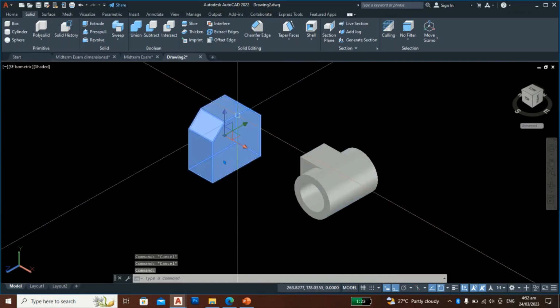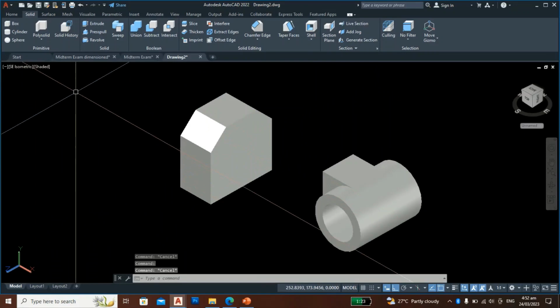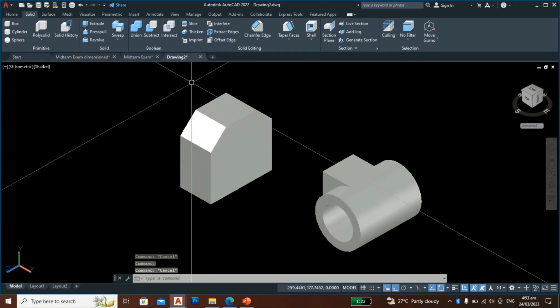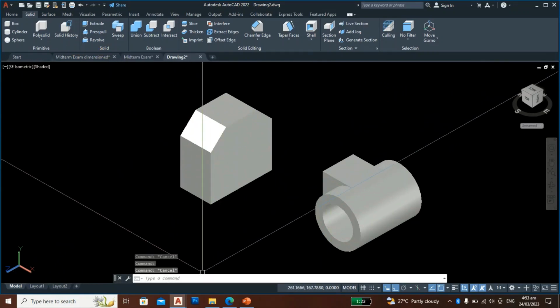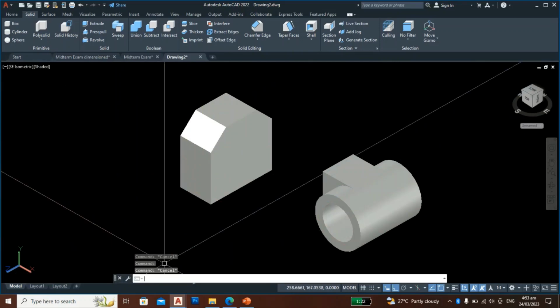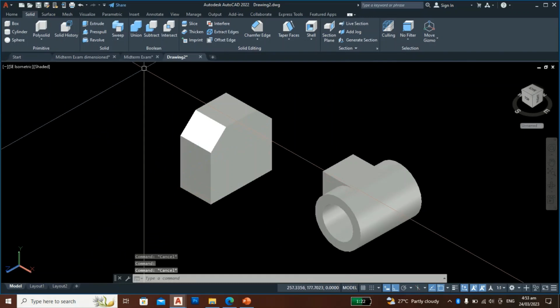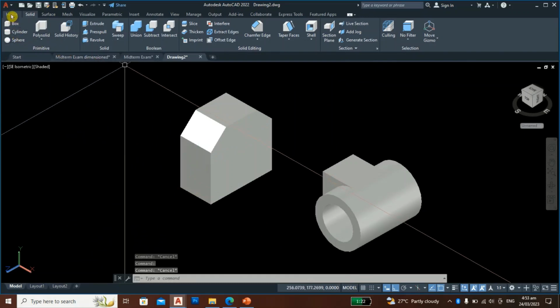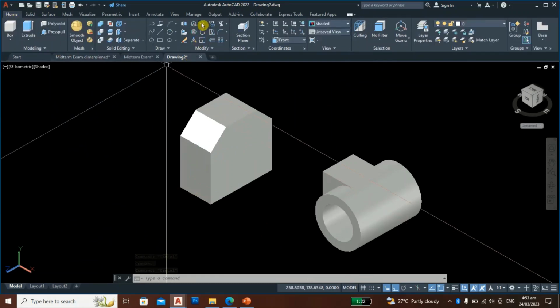to this another object. So we use the command move. If you are still not familiar typing the command move, which is M, if you want to see that in the toolbars, it's here. Go back to home and this one.